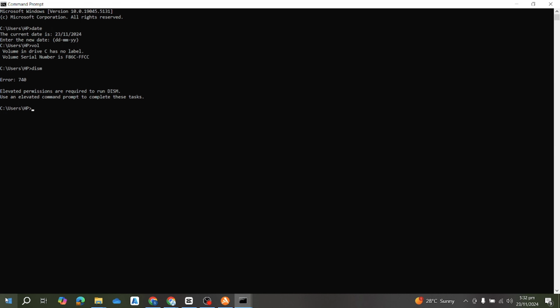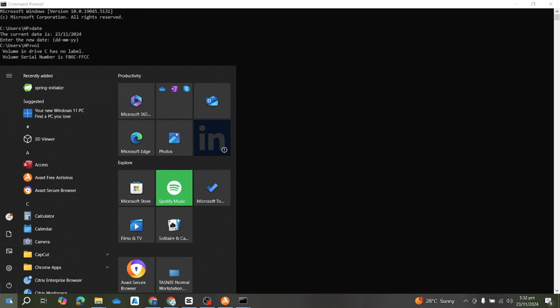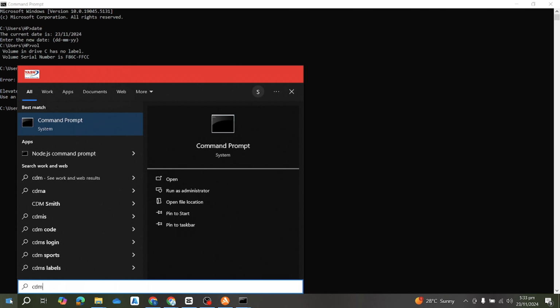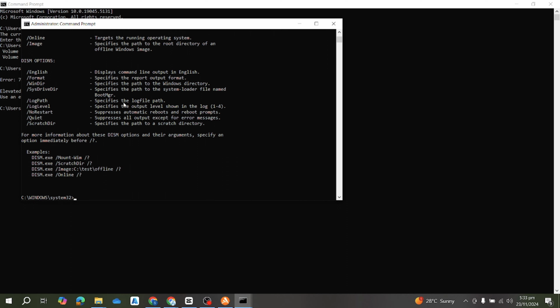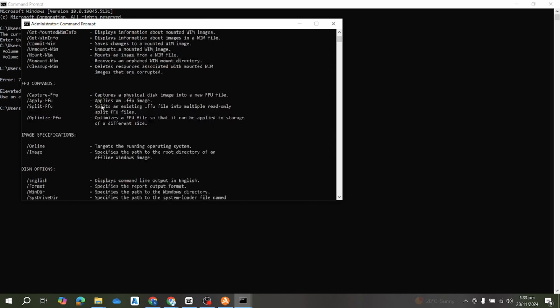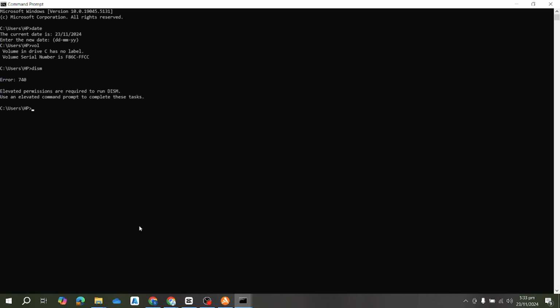Okay, if I go and try with cmd as administrator and write the command, it says not recognized. Sorry, I typed it wrong. Here you can see all the information of the Deployment Image Servicing and Management tool.